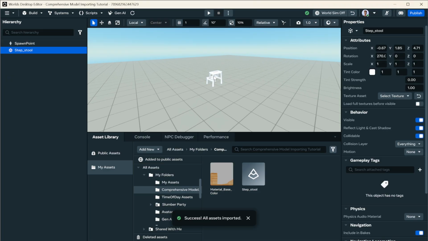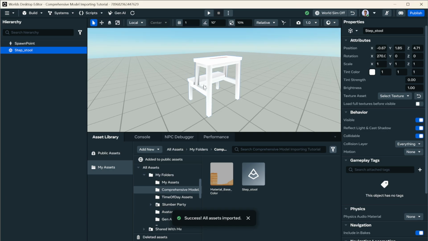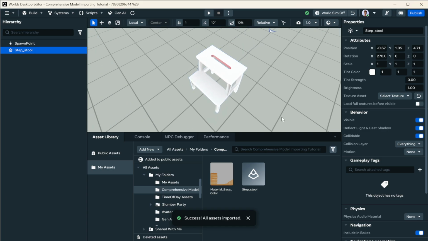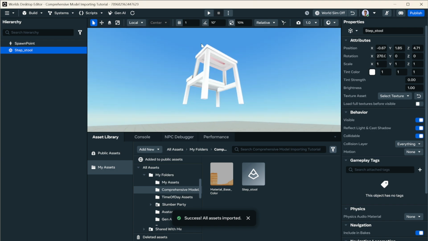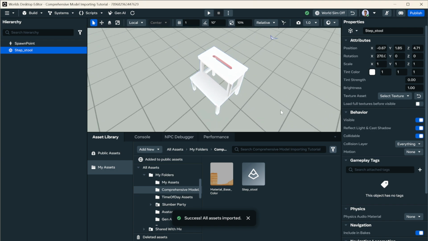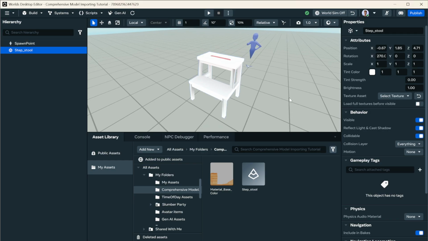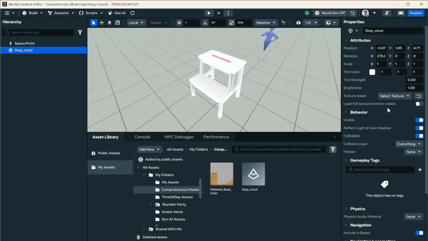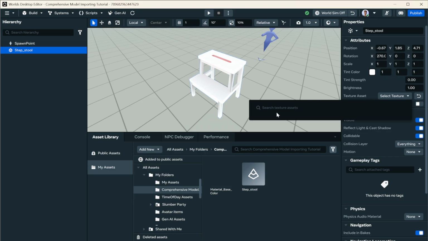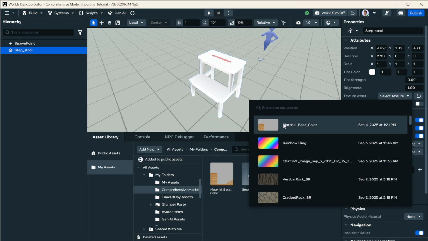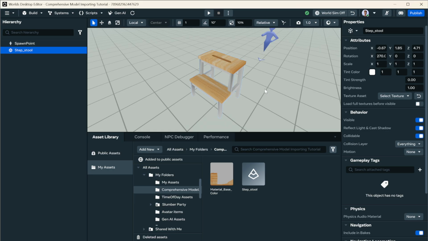We've got our texture coming out. If we press the F key on our keyboard, we can select that. Alt left-click, we can look around it. We can see there is no color. It's kind of weird that it's got that pink lighting thing going on in the center. Not sure what that's about, but what we can do is select this, select texture, and select the texture that we just uploaded. And now it looks correct.